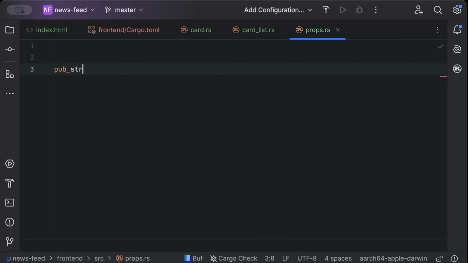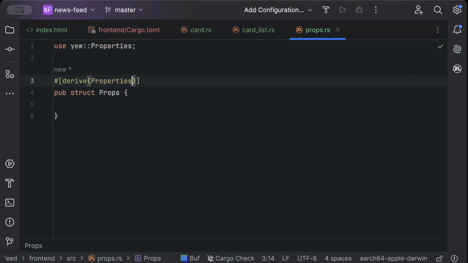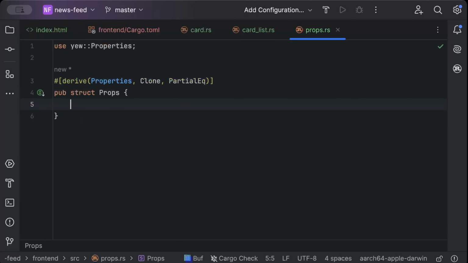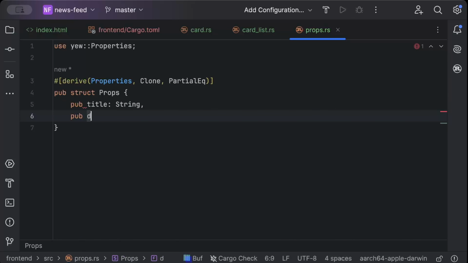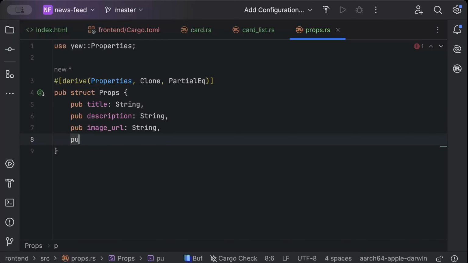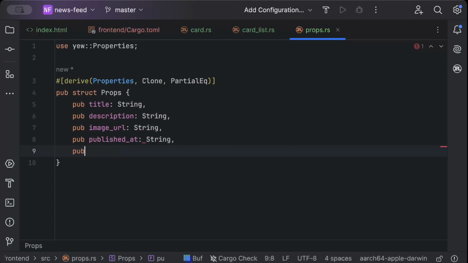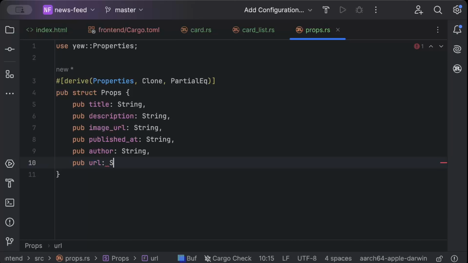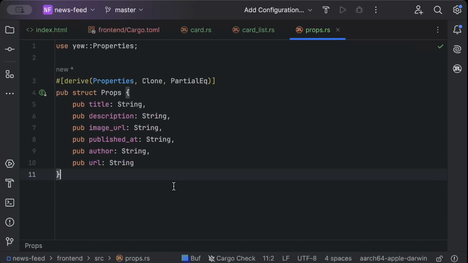So pub struct Props, derive Properties, Clone and PartialEq, pub title as String, pub description as String, pub image_url as String, pub publish_date as String, pub author as String, and pub url to the article as String. These are all the props that we'll need today.